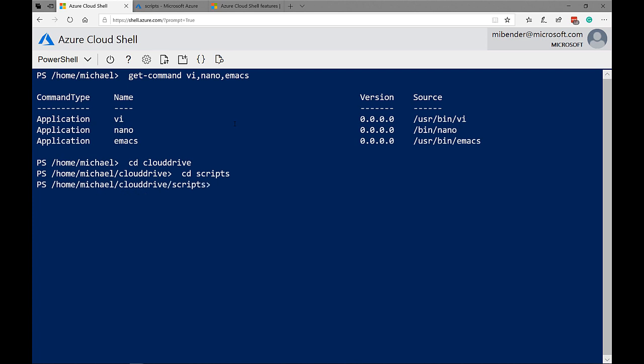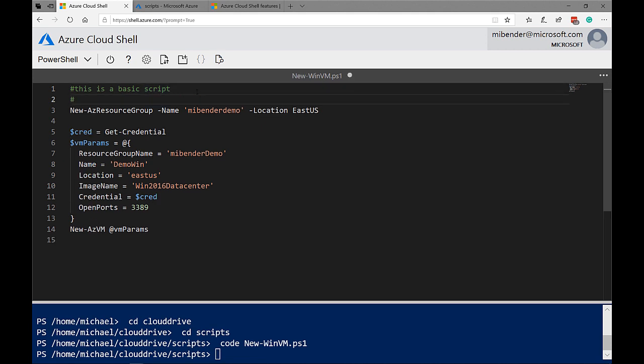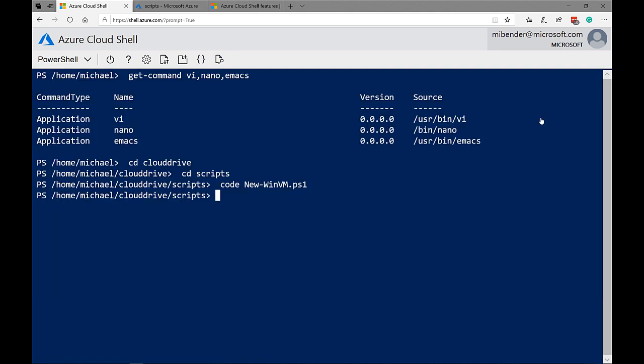If I want to work with a script that's inside of my Cloud Drive, I can simply type in code and the name of the script that I want to work with, and it opens up that script inside of Azure Cloud Shell. Then I can simply go into the editor and type in "this is a change." I can go up here, I can save, I can quit out of my editor, and now that script has been modified.